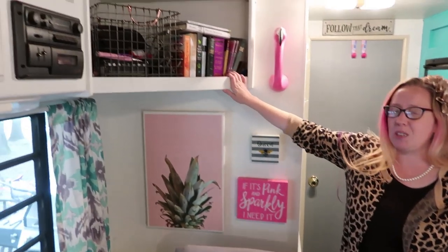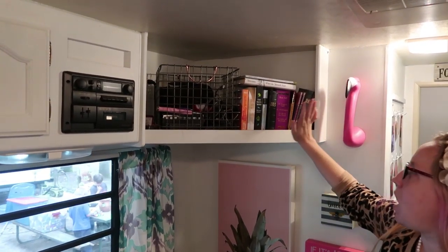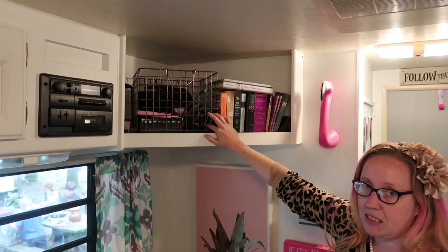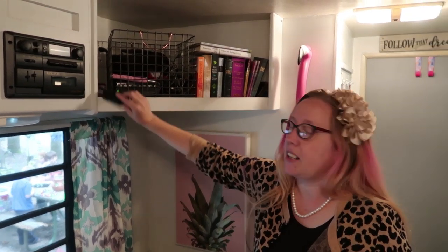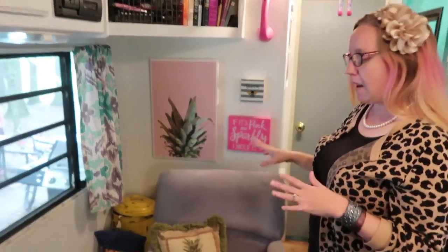This little cabinet up here was already open when we got the camper. So we keep it for our books we're reading. And then this basket here has camera supplies, tripods, stuff like that, other cameras. We keep our battery charger kind of tucked right here so I can just pull it out and do that. So this is kind of my area where I sit and just crochet, have fun.